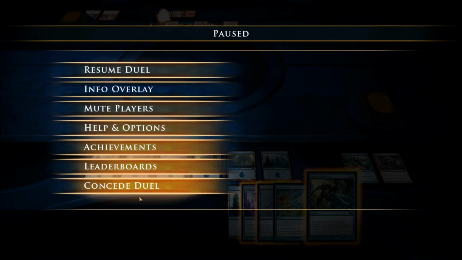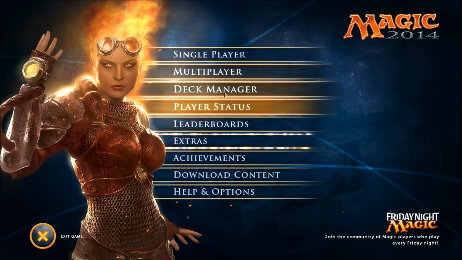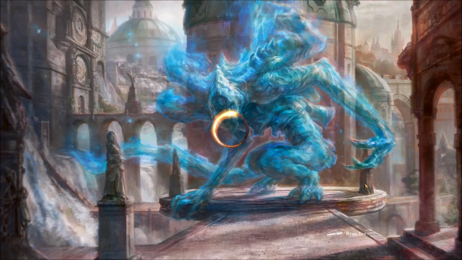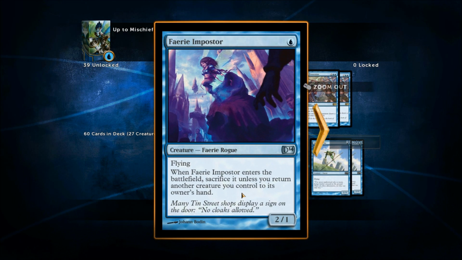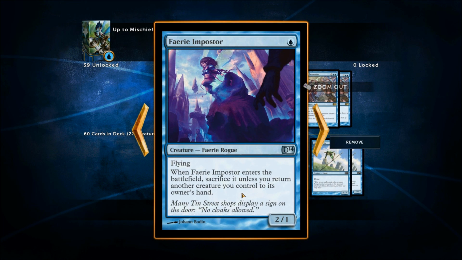Let's wrap things up by looking at the deck list. Well, it's kind of funny, you know, I said that the biggest weakness for this deck would be burn, and look at that, final game, burn, and just got rocked, not even a chance. Alright, so we got the Fairy Imposters to bounce creatures back. Didn't do us much good in that last game, but typically it's very, very effective. Lots of synergy with it.